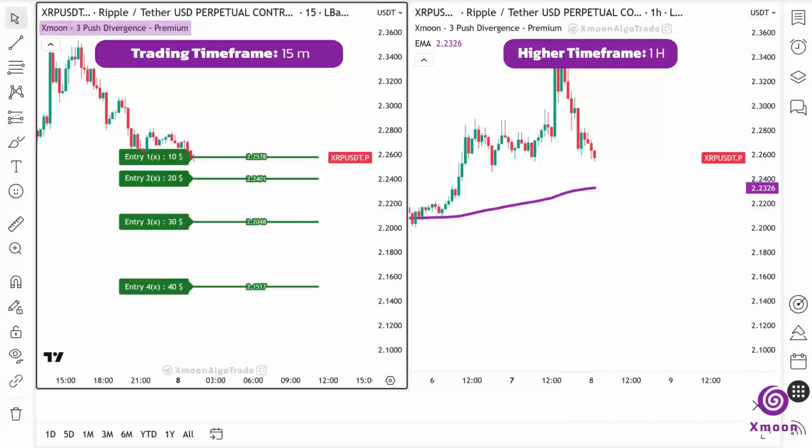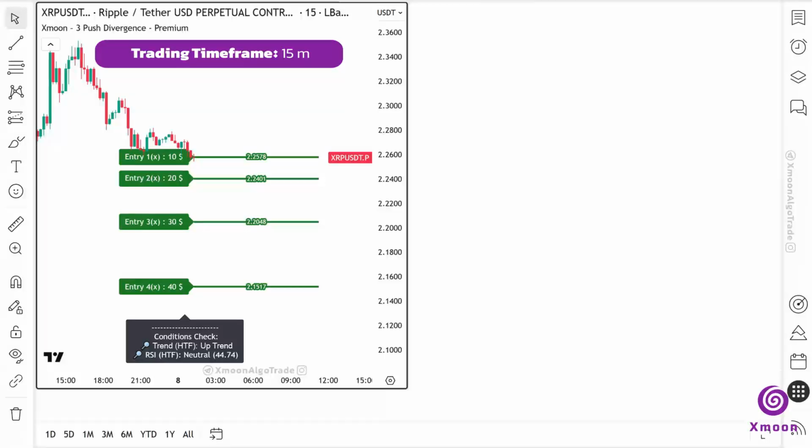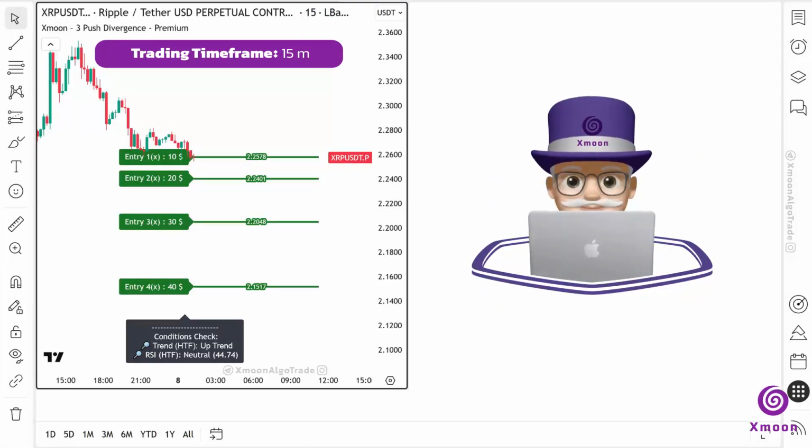This capability is automatically integrated within the Xmoon indicator. This means that whenever a signal is generated, the overall trend direction in the higher time frame is also thoroughly analyzed, and the resulting information is then presented clearly and visually inside the dedicated black information box for that specific pattern.